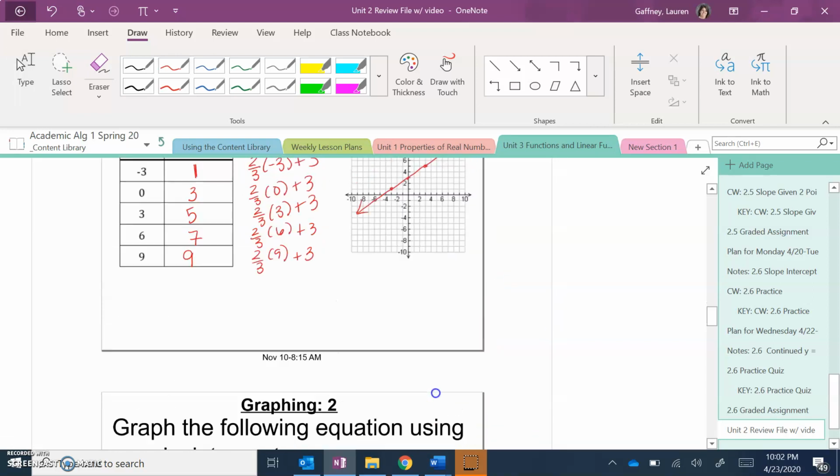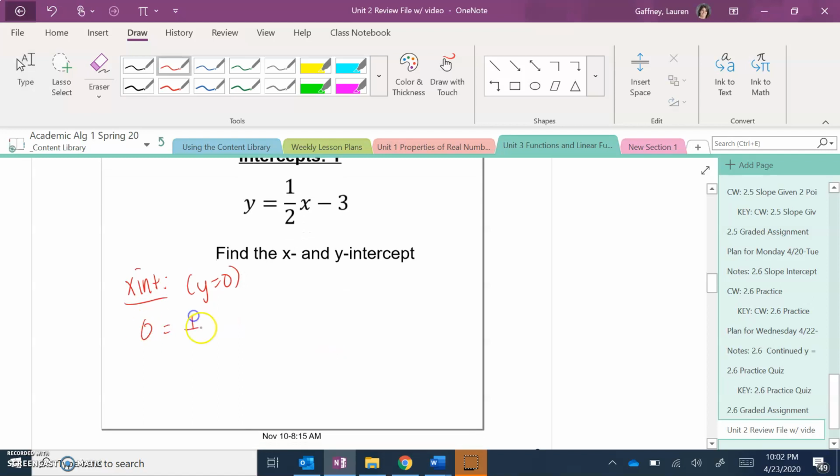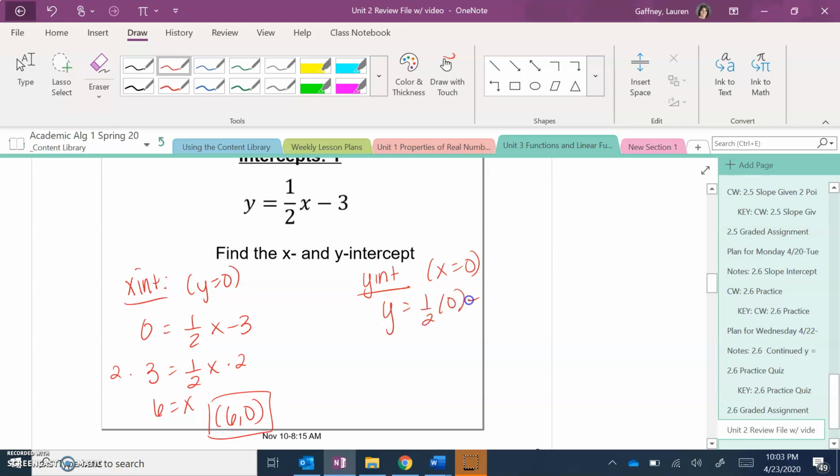Okay. From there, then we did x and y intercept. So I'm actually going to go back up to this guy. So the x-intercept, we let y equal 0. And these we want to write our final answer as an ordered pair. So if we let y be 0, I now have to solve for x. So let's add 3 over. And to get rid of that divide by 2, we can multiply each side by 2. So I would get 6. So this would be the ordered pair 6, 0. For the y-intercept, we let x equal 0. So if you let x equal 0, that whole thing's gone, so it's just negative 3. And that would be the ordered pair 0, negative 3.